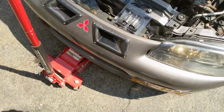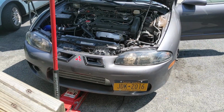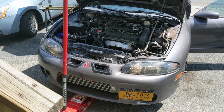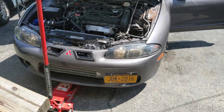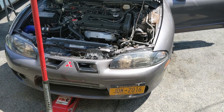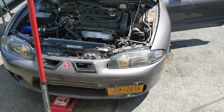So I have a set of spare high beams and low beams that work now. Can't really tell the difference between the old ones and the new ones because it's the middle of the day, but I will let you guys know what I think of them. I mean, they're highly rated, and a lot of people have said to use the Silver Star, so here's where we are. Part number 9005, now 9006.